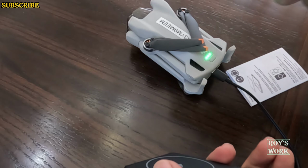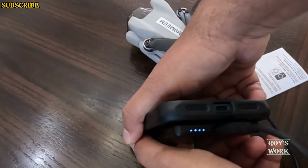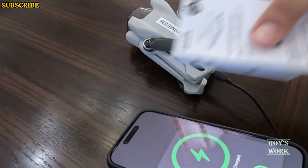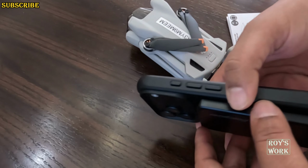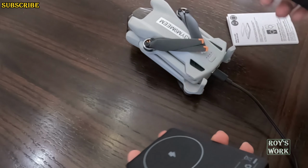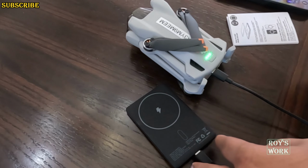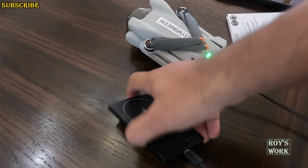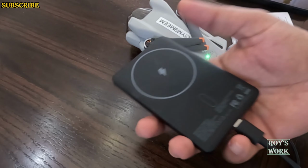And one piece of information, I am not sure how I can show it. You can see when I'm doing the wireless charging, it's a green light, but as per the instructions, if they find any foreign device or anything, it will give a different light, a blue light. So right now I cannot show you that functionality because I don't have anything to do that, but you will see that different color of the light. So this one is working fine, friends.